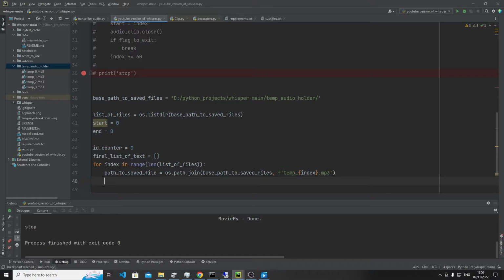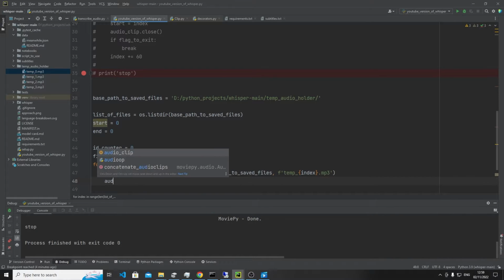So what this is essentially saying is, whilst we loop through the list, we're getting the file at the correct index placement. So you can see how you would have list of files, which is a list of that directory, which you know is from 0 to 3. And so the index, when it first starts out, will be 0. So temp_0 would correlate to this file here. And we're making the path for that file.